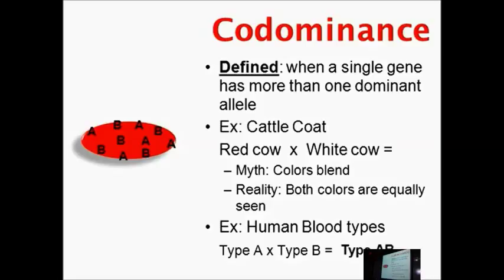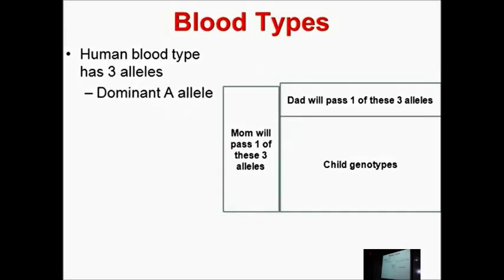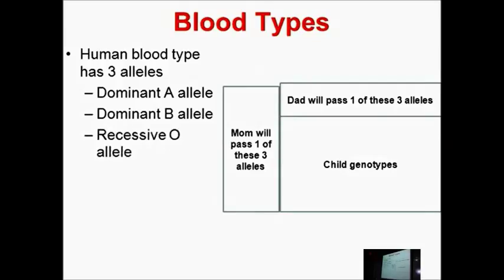So we're going to go into this in a little more detail. Let's talk about blood types now. When it comes to blood types, there are three alleles, and this is something that we haven't seen before. When Mendel was studying his pea plants, for instance, he was studying the gene for flower color. There were only two alleles: flower colors were either purple or white. When Mendel was examining the gene for seed color, the seeds were either green or yellow. There was never a third option. But in blood types, there is. There's an A allele, which happens to be dominant. There's a B allele, which also happens to be dominant. And there's an O allele, which is recessive.